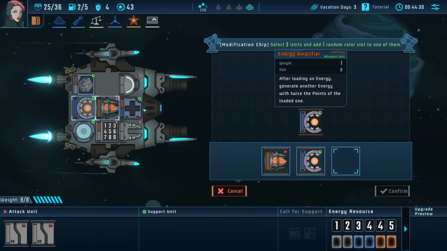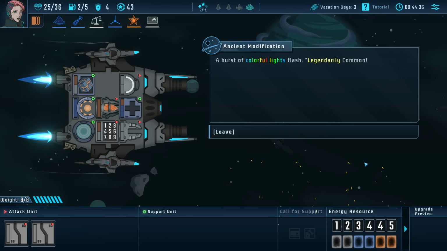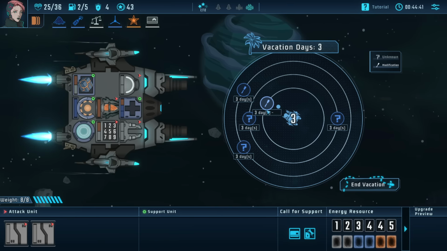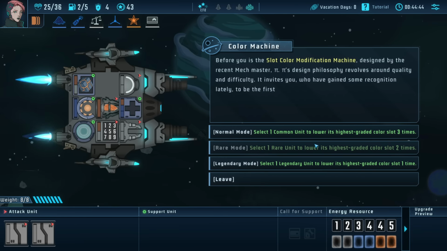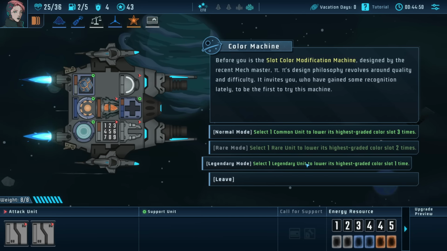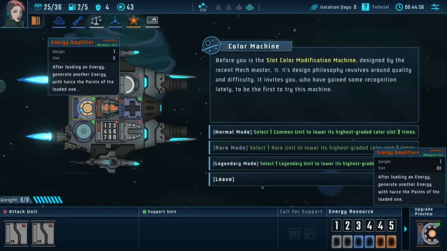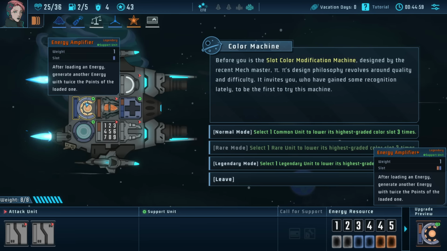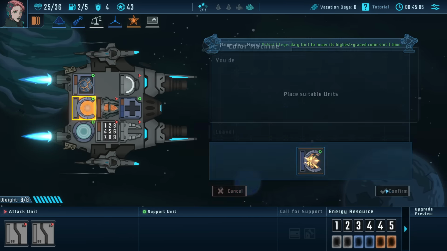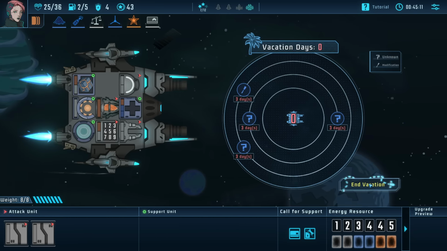Can't do that. Rip. It could be worse. Select 1 common unit to lower its highest graded color slot. Select a legendary unit to reduce its... Okay, I could do that. I could do it on the energy amp. I actually like that, because if it's only going down one time, I can put any kind of energy in there. And this, I can still put any kind of energy in as well, because it's in the middle, so it's just good.